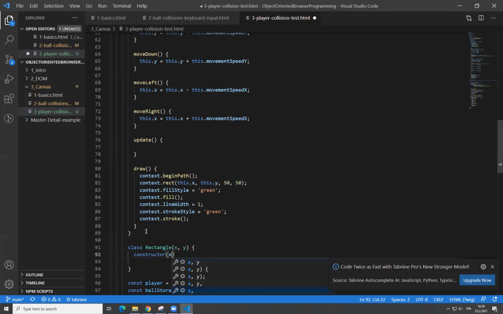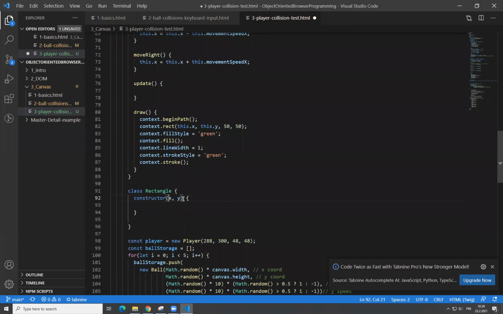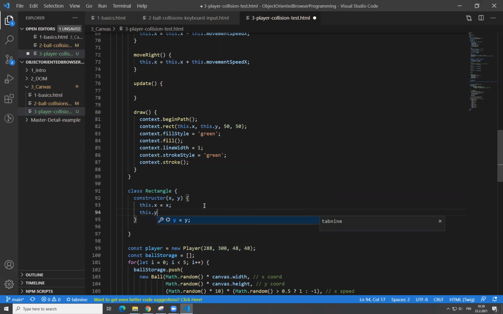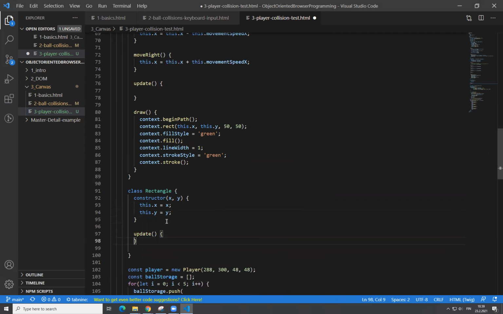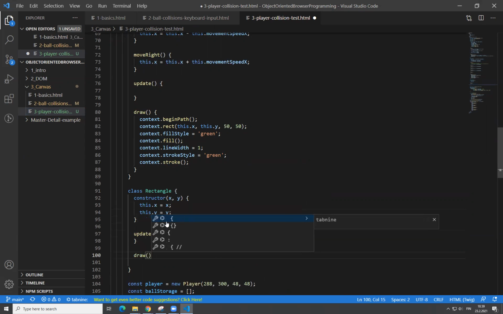Constructor. No, yes, I'm writing incorrect syntax. Not like this. So class rectangle with x and y in the constructor function, and then this one will also have update, and this one will also have draw.